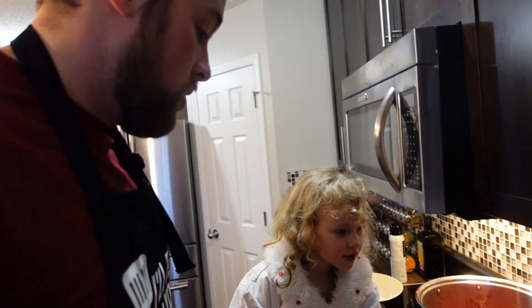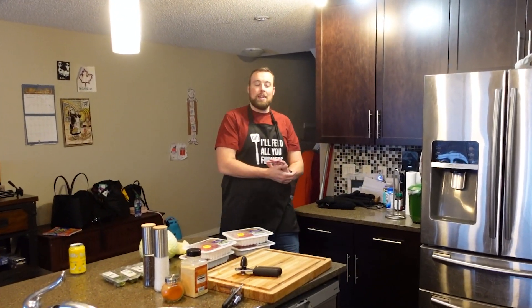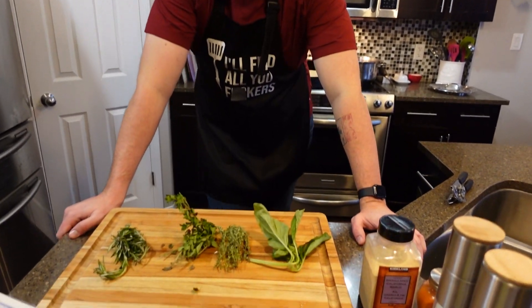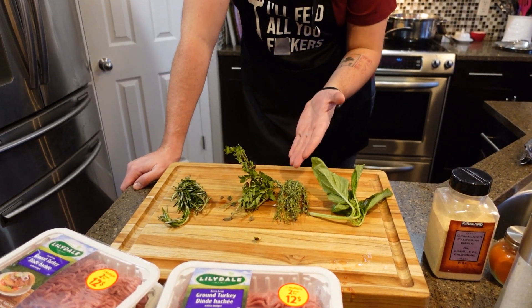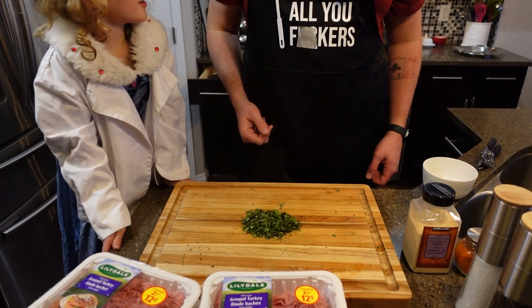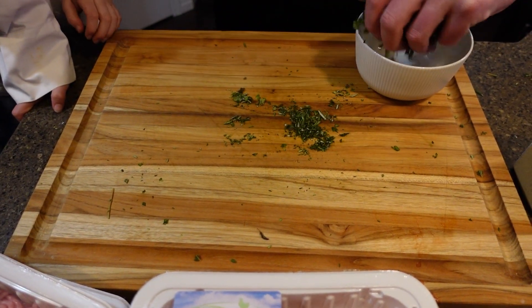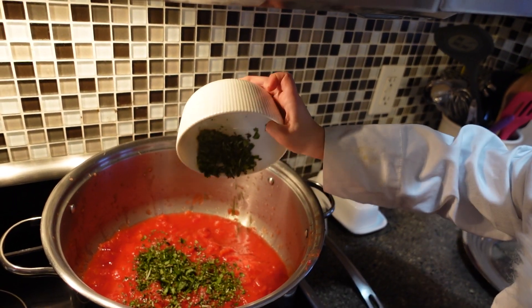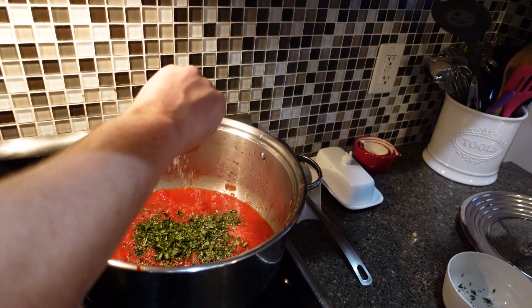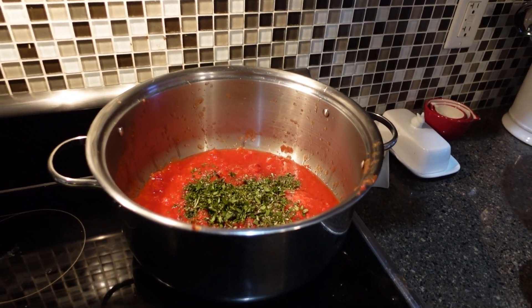Let's go make some herbs. You're going to make herbs? I'm going to plant them, wait a season for them to grow, pluck them from their homes, butcher them, and throw them into my food. Mila's going to try and record. After a long winter we've grown basil, thyme, oregano, and rosemary, and now they're ready. So now we have some borderline homemade Italian seasoning. I'm putting in basil, a little bit of salt — you don't want to put too much salt early because you can always add salt but you can't take it out. We'll cover that up and leave it.